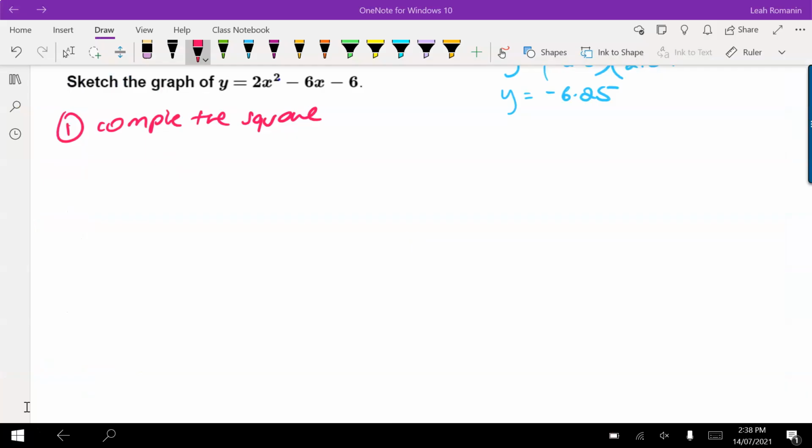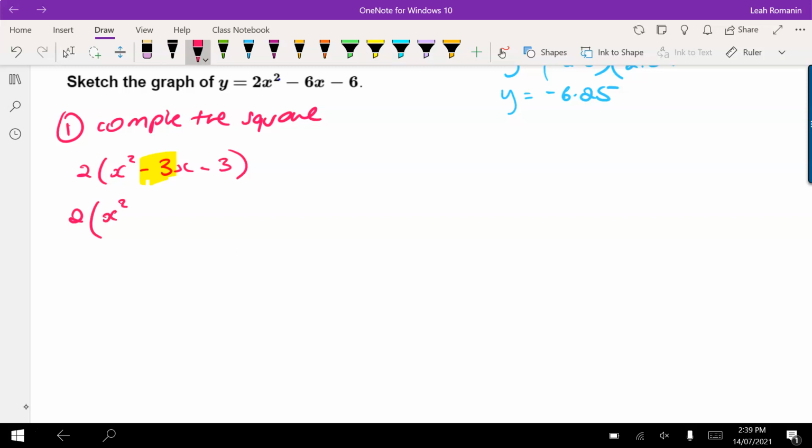Now, as I said before, it must be monic. It cannot have that number 2. So I'm going to factor out the 2 first. So I'm going to divide all these numbers by 2, and I end up with that. Now, for the majority of the process, the 2 stays on the outside. Now, I'm very focused on that number 3 there. Remember, that 3 is the key number. Whatever the B number is the number you're focusing on.